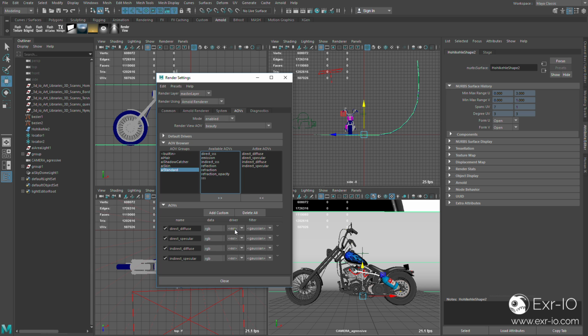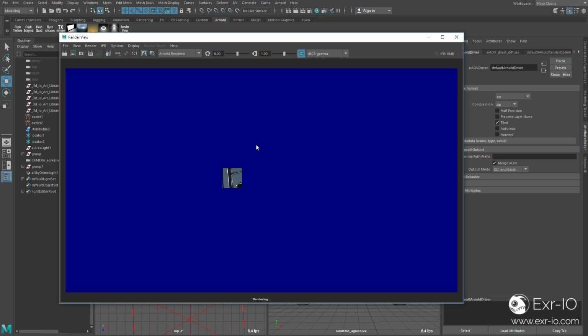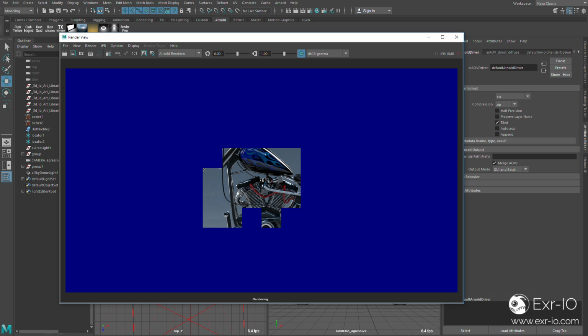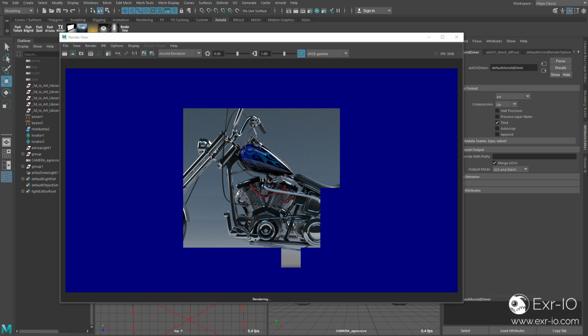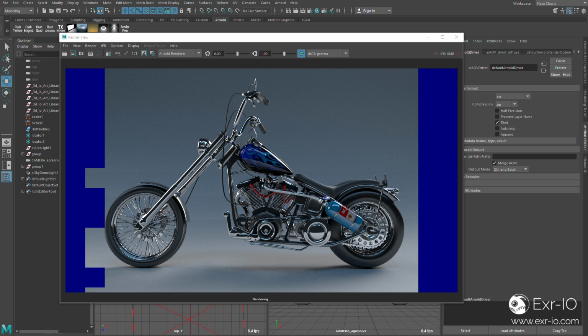The output image format is EXR, since we wanted lossless, maximum quality with all layers included. It is also important to click on the arrow on the right side to access the other image format settings. Then one of them is very important. Please toggle Merge AOVs in order to save all render passes into one image, instead of spawning them on your hard drive. Finally, I will press render and both the image in the frame buffer and the created render passes will be saved as EXR file in my Maya project directory.